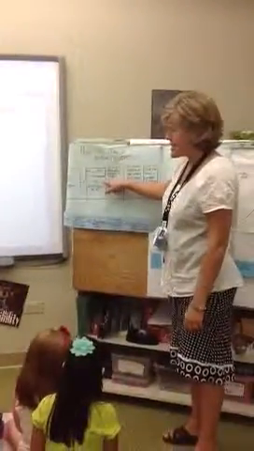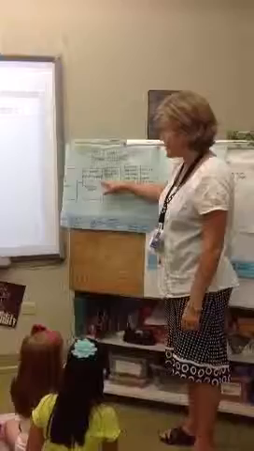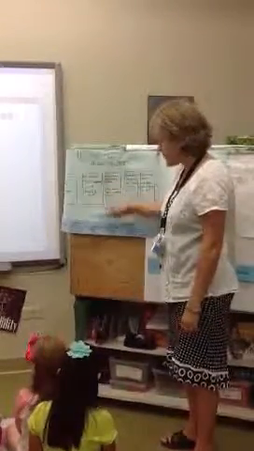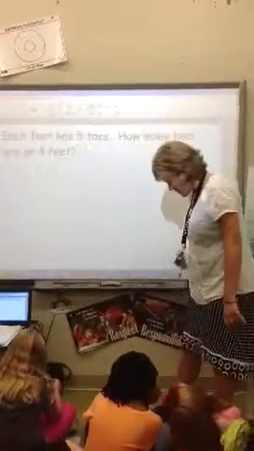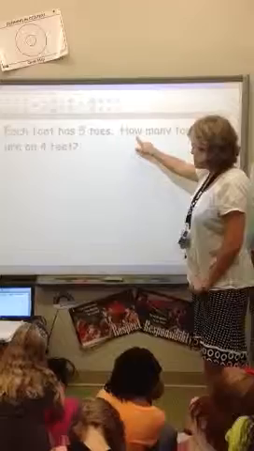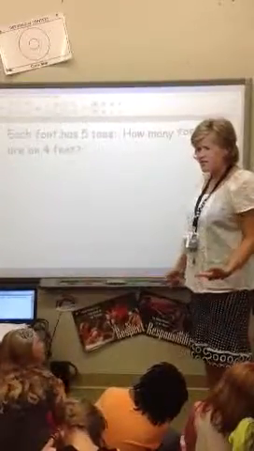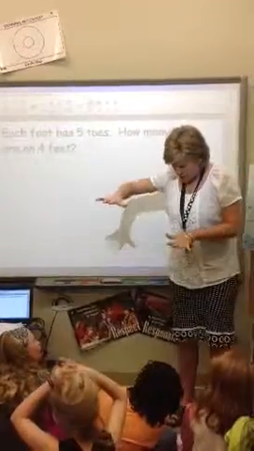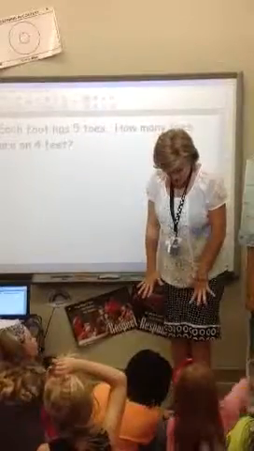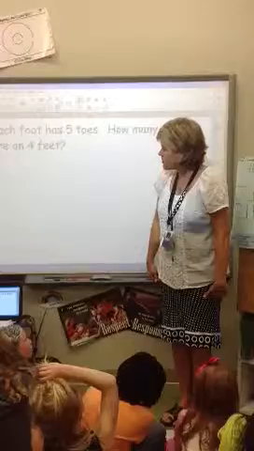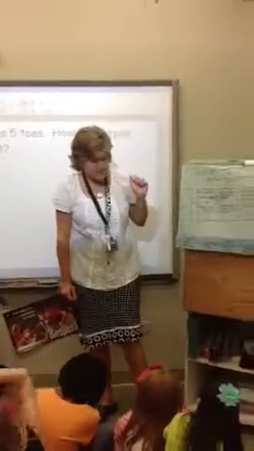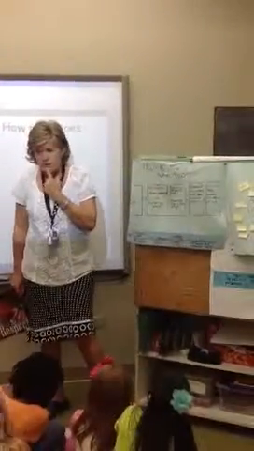My next step says, ask yourself, what's happening? Or what's the action? Well, let's see. I can see that I have a foot with 5 toes. But it says, how many toes are on 4 feet? So I kind of picture my feet and Bella's feet. I have 4 feet. 10 toes. 10 toes. Let's check my flow map. What am I going to do next?